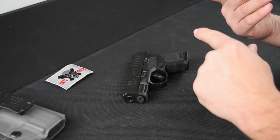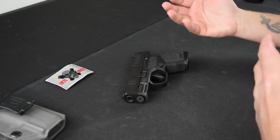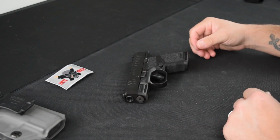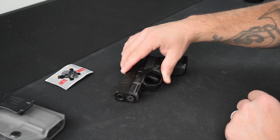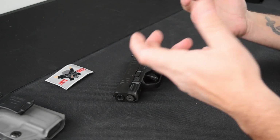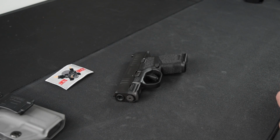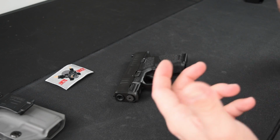Even if you're not a fan of the P365 or the Hellcat, probably not of the Glock 43X, I really don't like that. It did not impress me as far as the size, but I digress. Even if you don't like these guns, you know what that means. That means more and more companies are going to come out with guns like this, and we're again going to be hopefully even more impressed with some of the offerings that are coming down the pipeline, because these companies have to compete, and they know that the P365 was the start of this, and I can't wait to see what other companies are going to do.